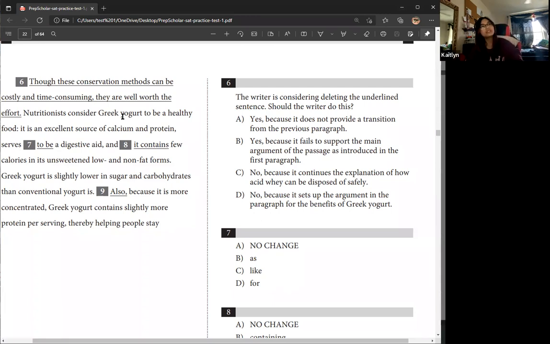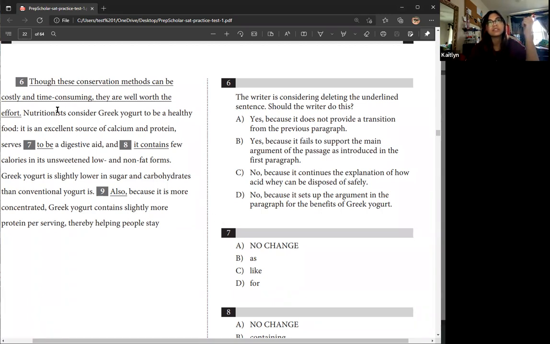So first we need to see if this sentence doesn't matter, doesn't need to be here. Though these conservation methods can be costly and time-consuming, they are well worth the effort. So it's saying that although it's costly, it's worth the effort. Nutritionists consider Greek yogurt to be a healthy food, is an excellent source of calcium and protein, serves as a digestive aid, and it contains few calories.